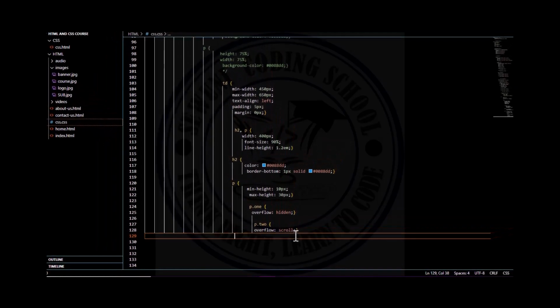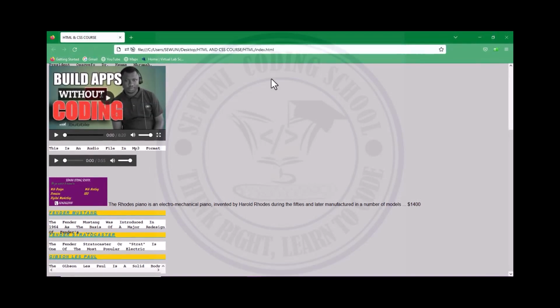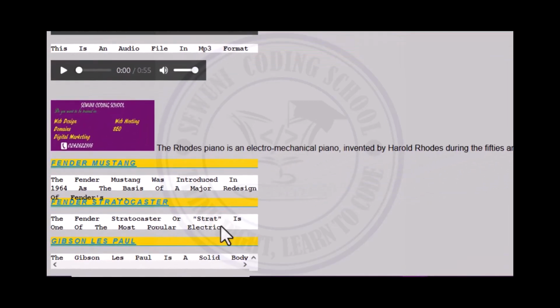Let me save this file, Ctrl S, come to my browser and then refresh. Look at what is happening here. You can see this is now not showing the hidden part. If you check the previous example, this part was showing, making the work messy. But in this one, where I'm using the overflow property of hidden, that part is not showing, and then this part also has the scroll version, so you can actually see the hidden part of the text.